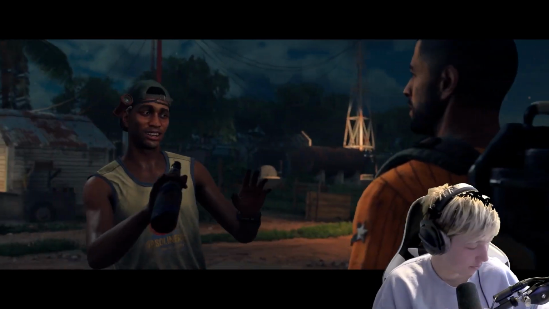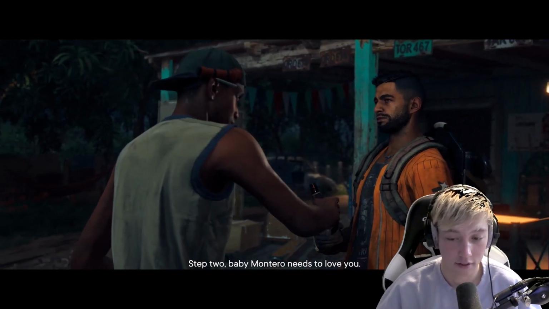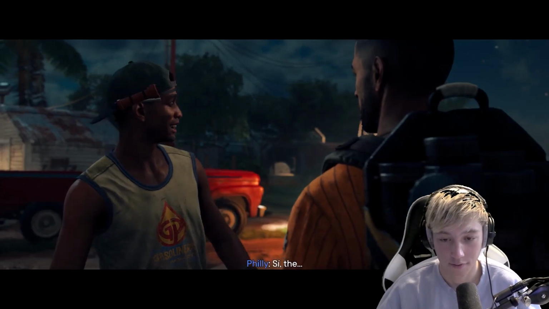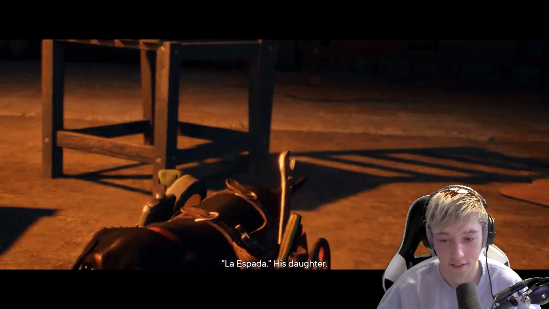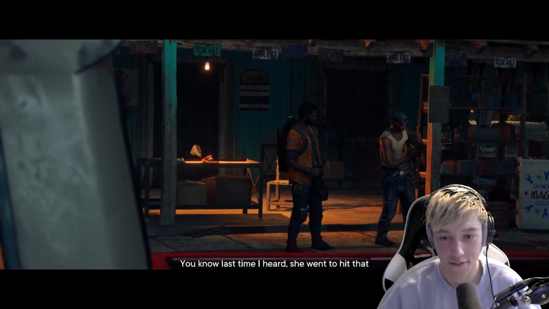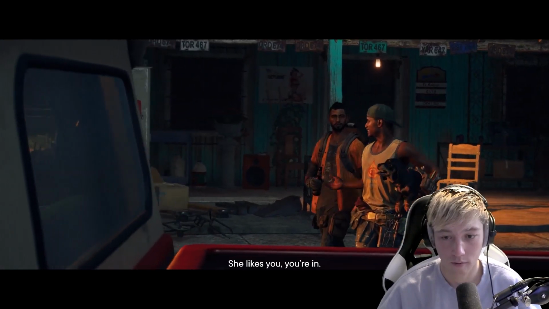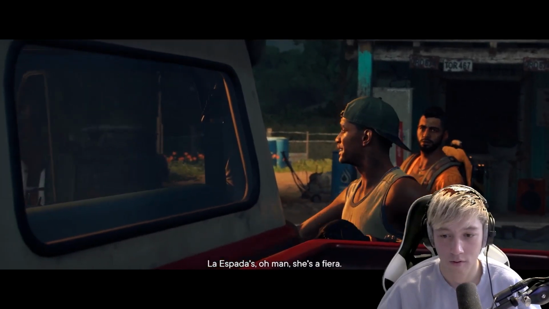No. Step one, Philly needs to love you. Agreed. Step two. Hey, what does that mean? Baby Montero needs to love you. Baby Montero? See, baby Montero. Chorizo, come on, let's go back. La Espada, his daughter. You know, last time I heard, she went to hit that outcast plantation east of here. She likes you. You're in. Good luck finding her. La Espada, oh, man. She's a fiera.